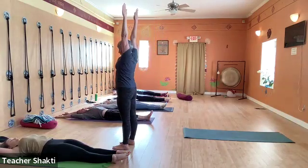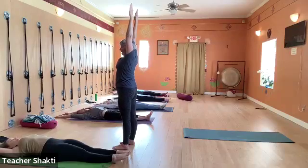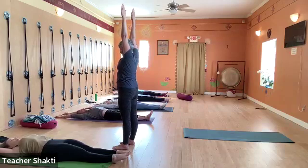And Tadagi Mudra is the name of this pose. Mudra is a shape that we breathe into. Tadagi means empty lake, and this refers to the hollowing of the abdomen. So observe your abdomen as you exhale. Continue to hollow the abdomen.